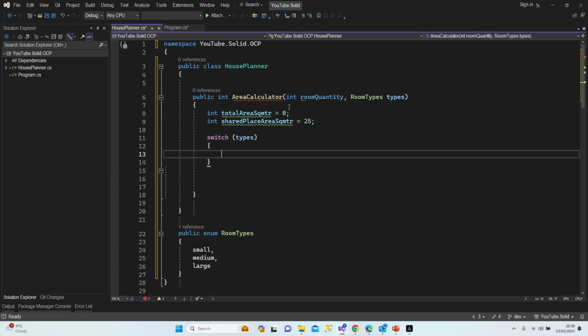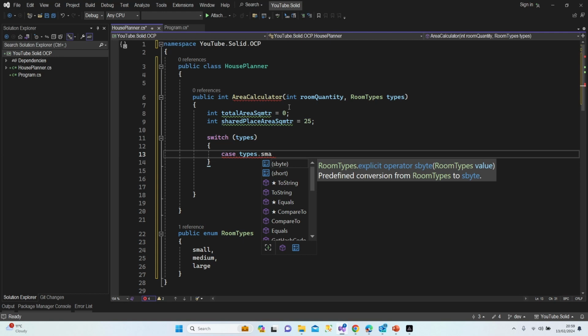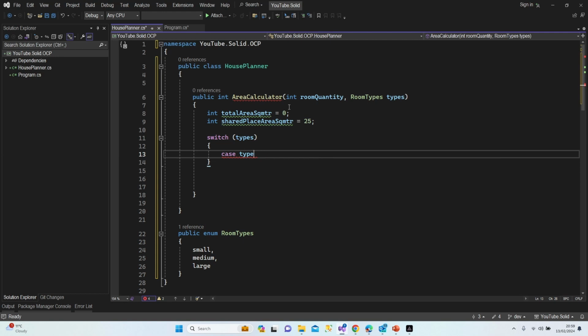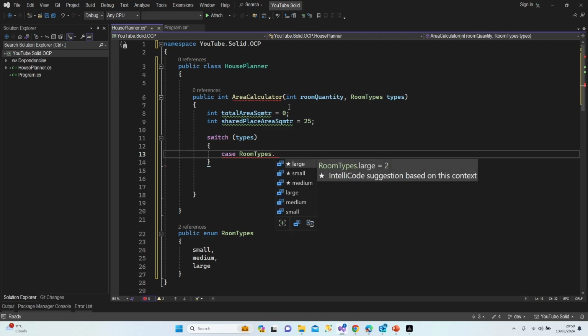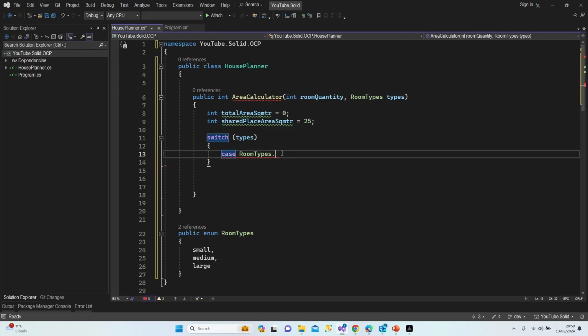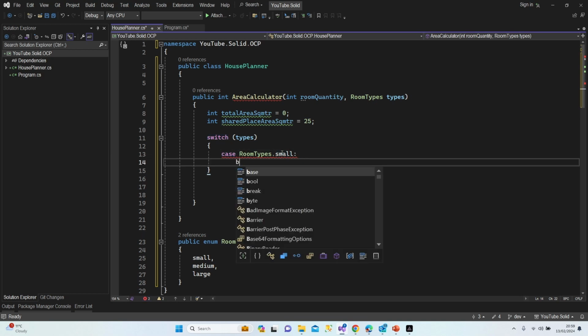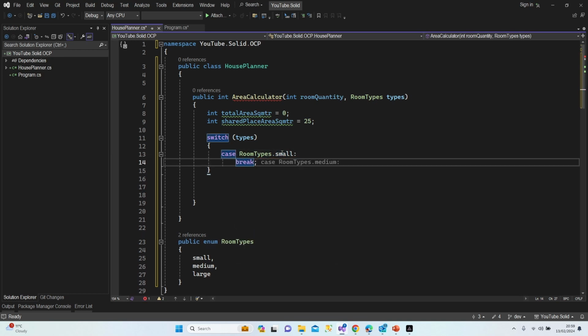Types. Alright, case RoomTypes dot small. Not that one, sorry. RoomTypes dot small. I'm going to fill the methods later.